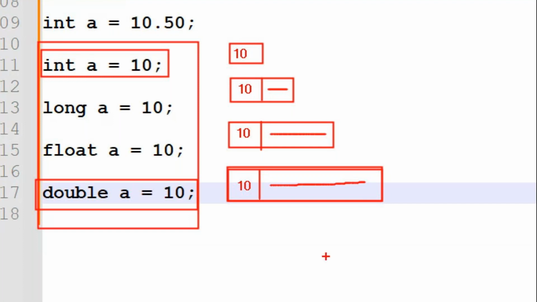It means as a developer, we are the only ones responsible. Developers are responsible for deciding how much memory is required for a particular value. Then only can we save memory. Otherwise a lot of memory is wasted. So memory is also very important, guys. If you are buying more memory, more money needs to be spent.